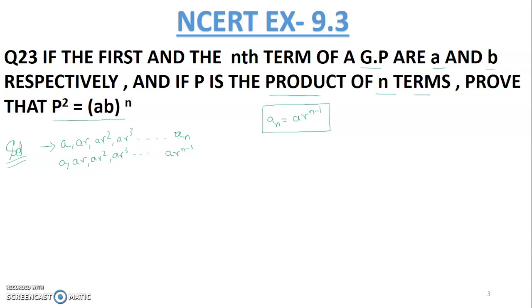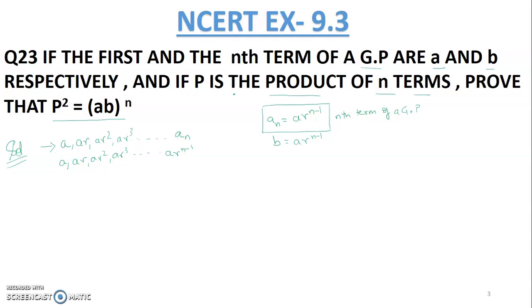And we know that the nth term of a GP is An equal to AR^(n-1), and this is also given to us as B. This means B is equal to AR^(n-1). So there are two different things, I'll tell you. First, understand this. A, AR, AR squared, AR cubed, dot, this means continue till AR^(n-1).